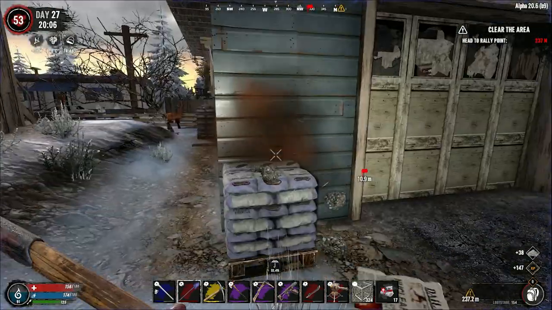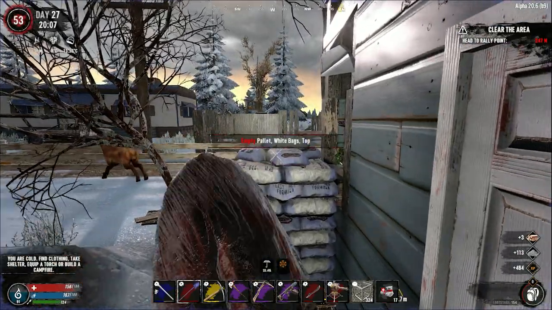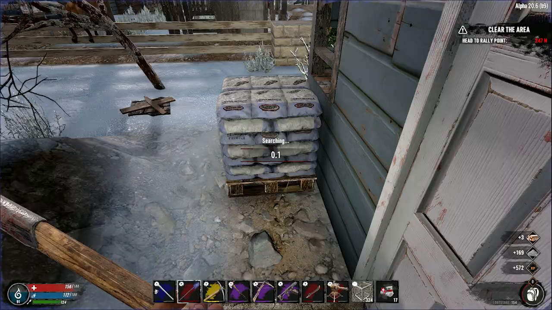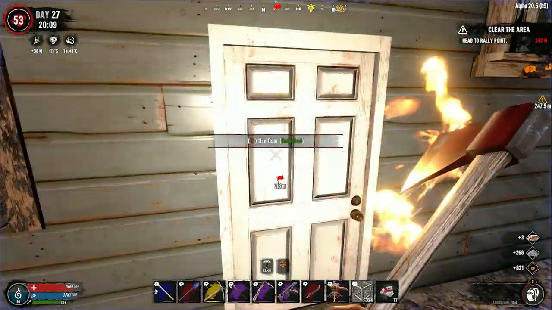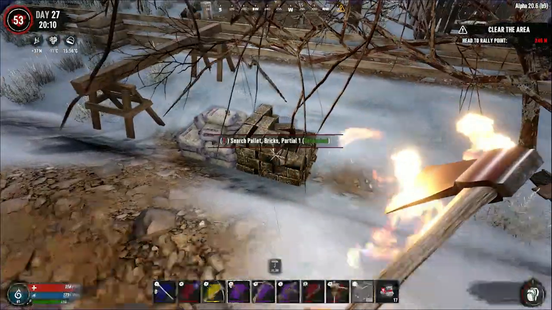I think, if I'm not mistaken, the final stat is inside this building over here. And there's more resources over here. But since we need the cement, I'm actually going to go and break in here quickly. But that's open already. Oh, it's not. Okay, this is a different POI that I'm thinking of.